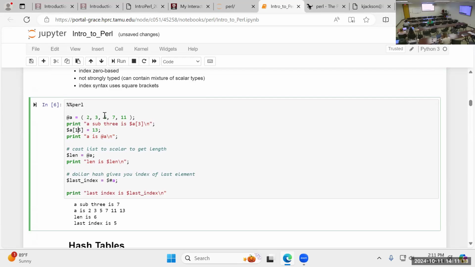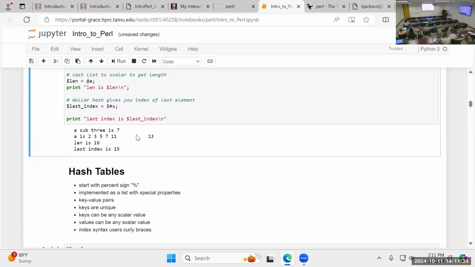This only goes 0, 1, 2, 3, 4. So 15, it's going to skip a whole bunch. What do you think is going to happen in that case? Yeah, it'll put it on the end, and then there'll be a whole bunch of undefined values. There'll be basically like a null value.